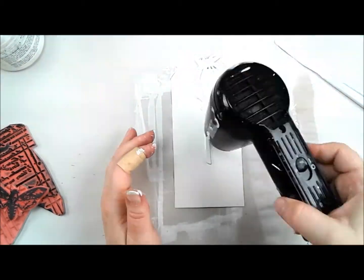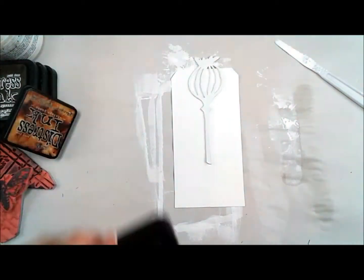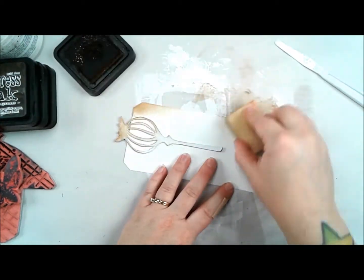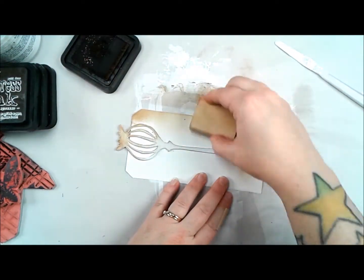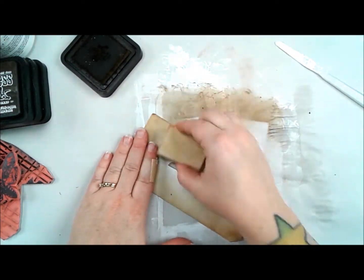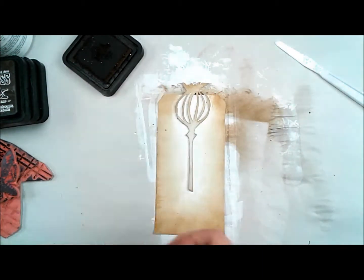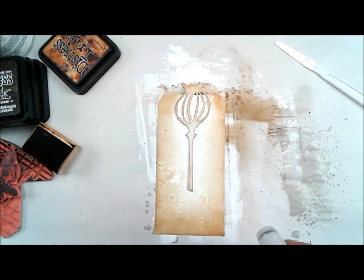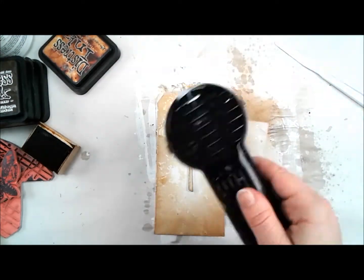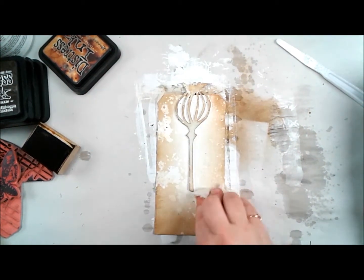Making sure that's heated dry, I'm now getting out a foam applicator tool and my various colors of distress ink in browns. This mood board totally speaks to my soul — I love everything vintage and nature inspired, bugs and flowers and things like that. I'm inking the edges of this tag with the vintage photo distress ink. I love how it has a warm tint with a little bit of an orangey thing to it, and then I'm spritzing around some water to activate the distress ink and using a piece of cloth to lift up the excess water that's pooling, creating a very cool speckly effect.